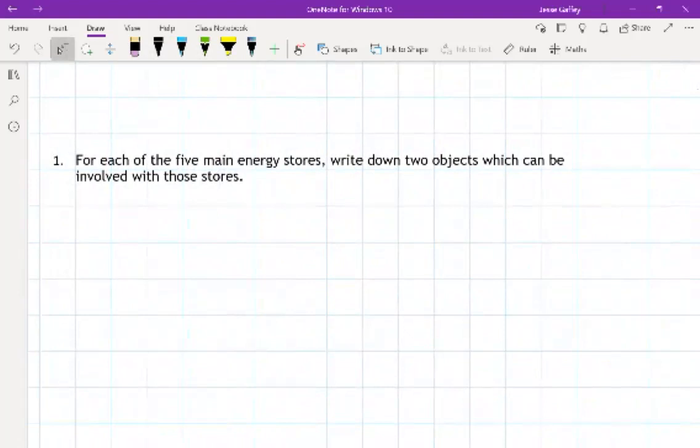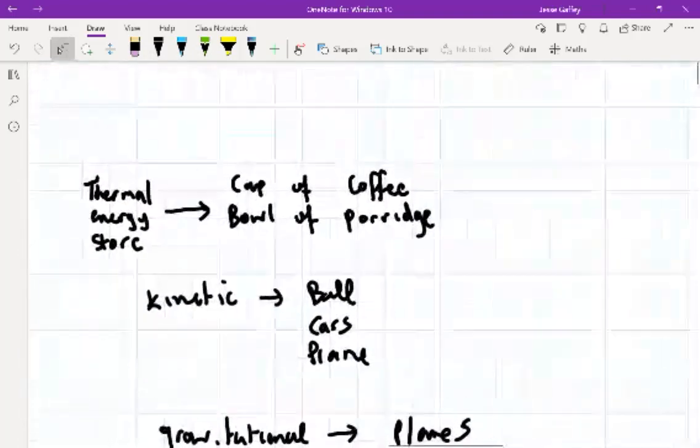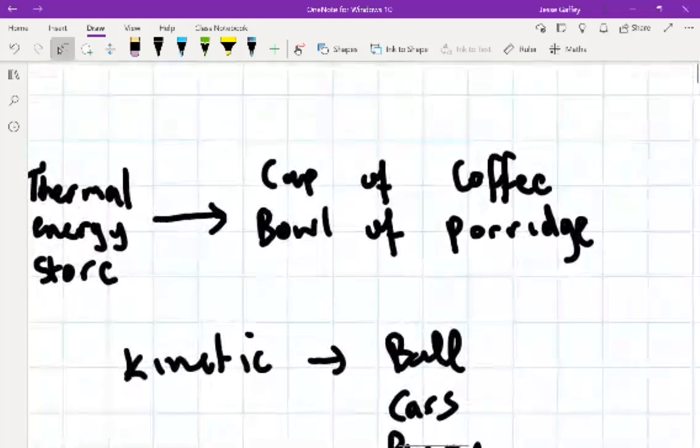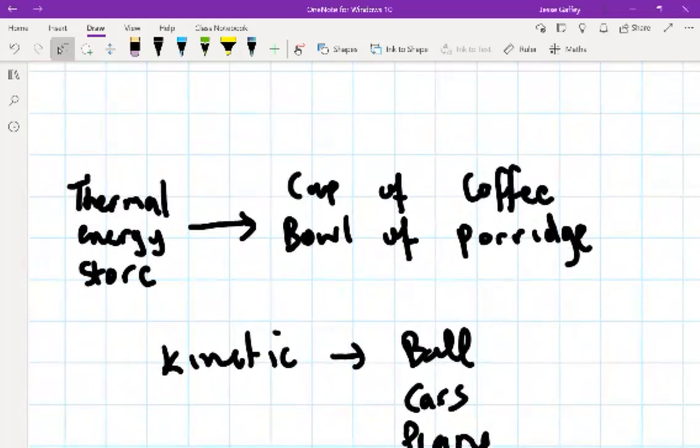Okay, so show me listening if you have done that, and this is the kind of thing that you should have said. For example, the thermal energy store, you have things like a cup of coffee or a bowl of porridge. So when the coffee is fresh and you've just poured it, it's got a lot of energy in the thermal energy store. And if you left it and forgot about it for half an hour, you're like, oh, damn, I forgot to drink my coffee. This happens to me all the time. If you do that and you go to drink it after like 30 minutes, then your coffee's going to be cold and not very nice. And it's obviously got less energy in its thermal energy store then.